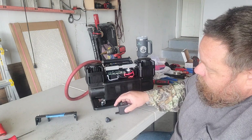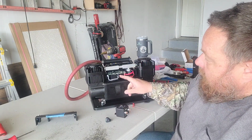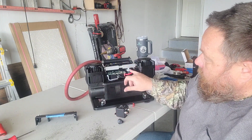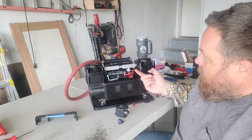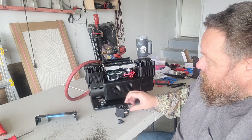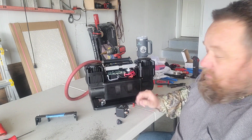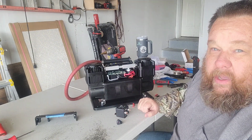So this new 200 amp relay is going to fit in and switch the ground side. Going to use this new switch in conjunction with our pressure switch. So we'll still have thermal protection coming from the compressor itself on this wire. We'll have our pressure switch in here, and we'll have an on-off switch, any of which can be bypassed easily by pulling the side cover off, and you can bypass any of that.